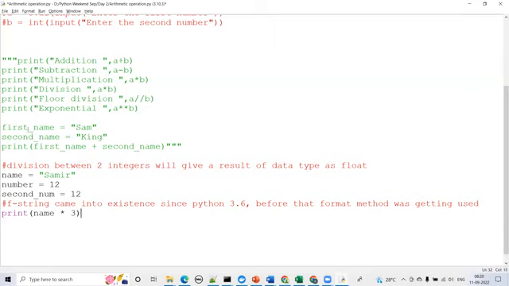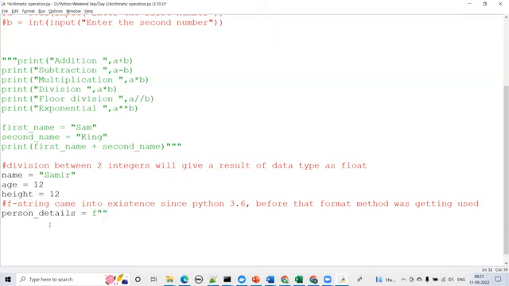Maybe we convert this into age, convert this into height. So we can have a new string, and I can just name it person details. For an f-string, we start with a small f over here.